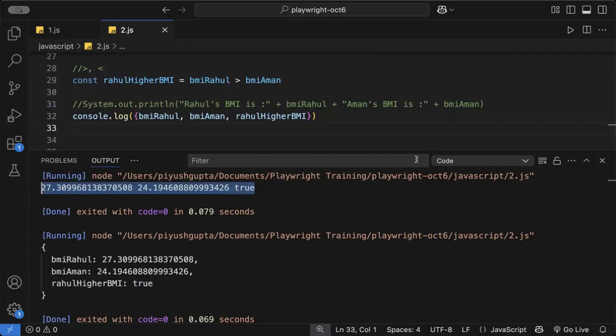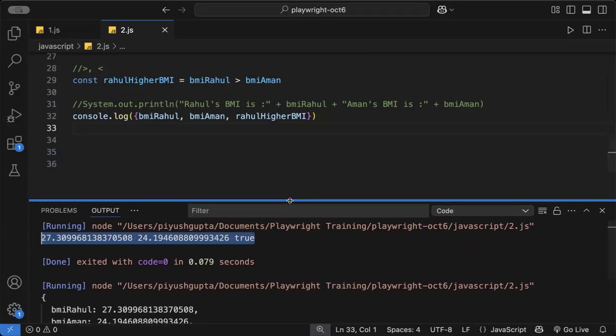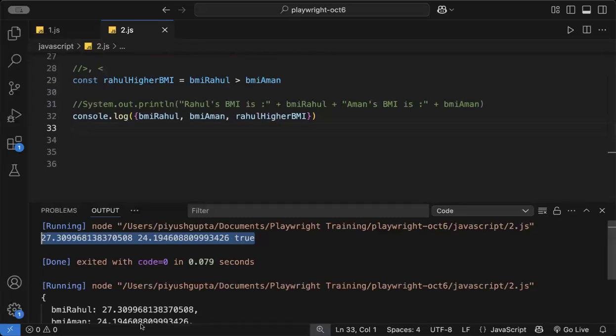So this is about the coding exercise. Any questions in this? We are done with this particular topic and I'm all set to move on to the next topic. Guys, I'll take another 10-15 minutes, if you are okay with it. Any questions in this coding exercise, or we can move on?